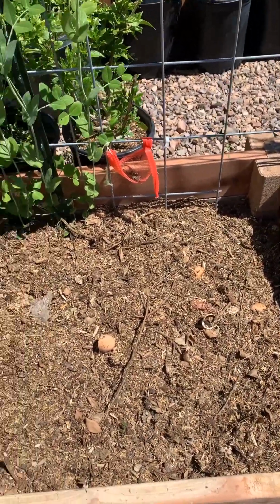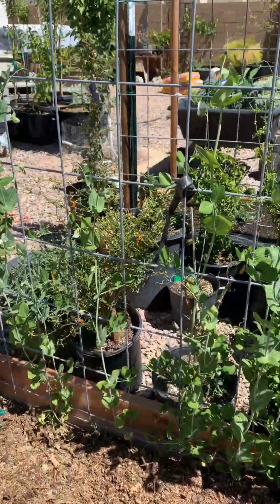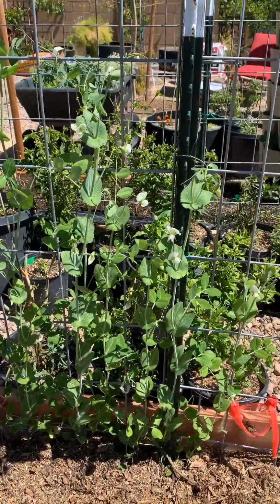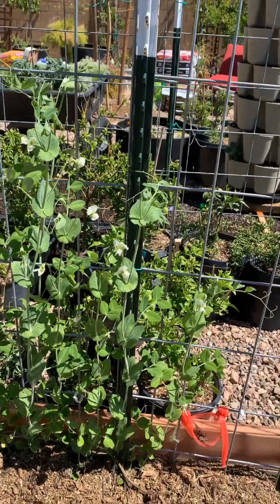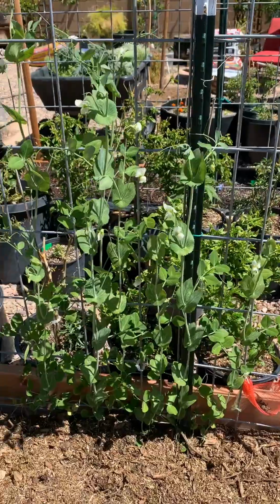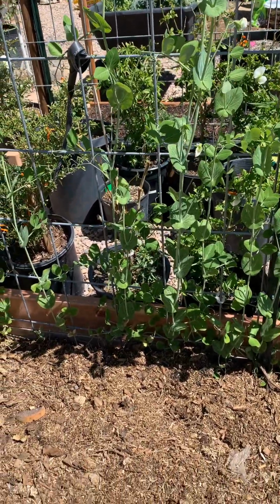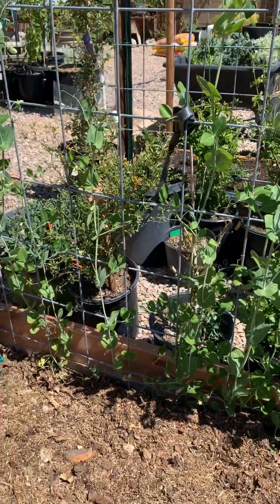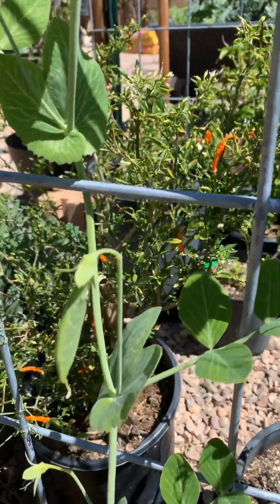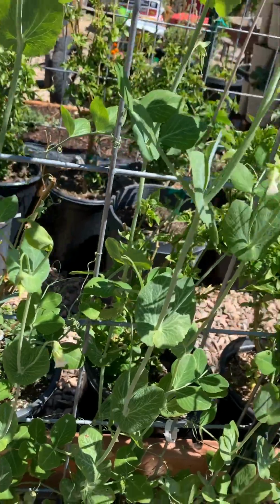Now my concern is, look at these beauties. My peas are just starting to come to life here. Now we don't have much longer before we hit the heat, and I know I'm gonna lose them because they don't like heat, but they were totally destroyed by mice when I put them in as babies, and it took them longer to get started. We've got a handful of them so far, and they're so good. Look, there's one right there. But they're just starting to produce.